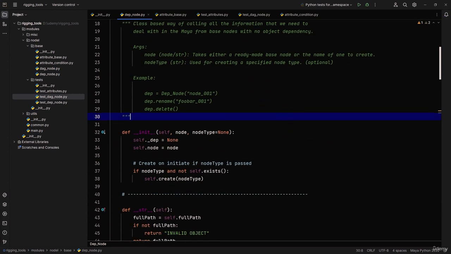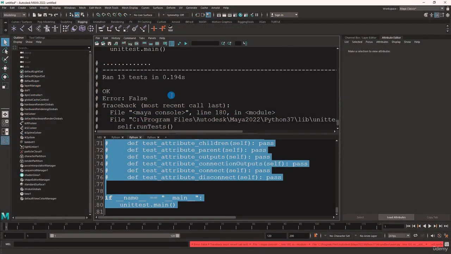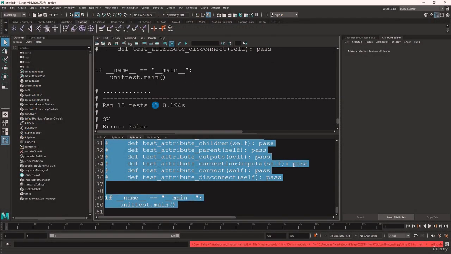Perfect. Now we'll have to reload Maya. So let's close your instance of Maya, I should say, and then reopen. Let's press save and then jump back through to our test. Okay, and that's good. So we found a bug already, and that was because we were trying to set condition, and set condition was again accessing the condition class, which was calling an instance of depnode and trying to then create the node for itself. But we don't want to do that. So let's open up our Maya and test again. Okay. Oh, no errors. Beautiful. Okay, 13, lucky number. Great.